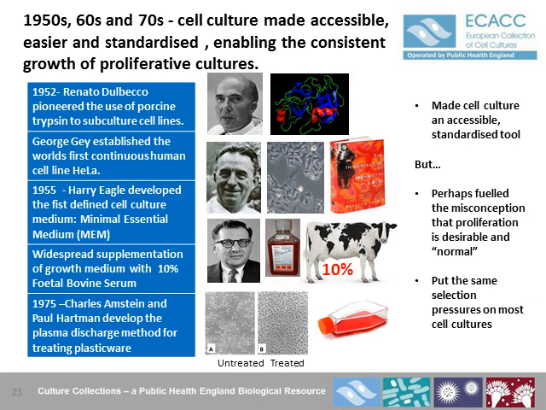In 1952, George Gey announced the world's first continuous human cell line, HeLa, from a sample taken from the cervical cancer of the patient Henrietta Lacks. A controversial story and a tale well told in Rebecca Skloot's book, The Immortal Life of Henrietta Lacks. Over the decades, HeLa cells have enabled many scientific advances. However, they've also cross-contaminated and invalidated dozens of other cell lines.